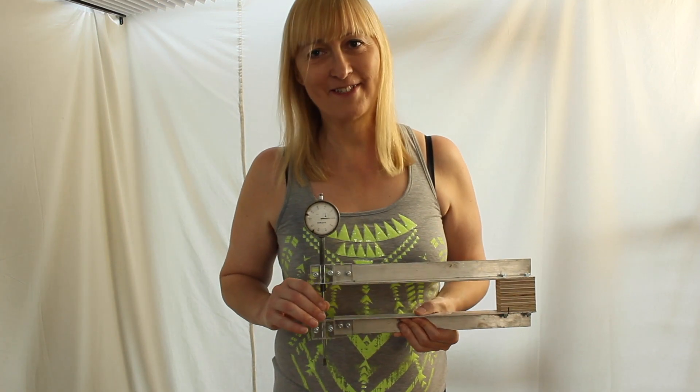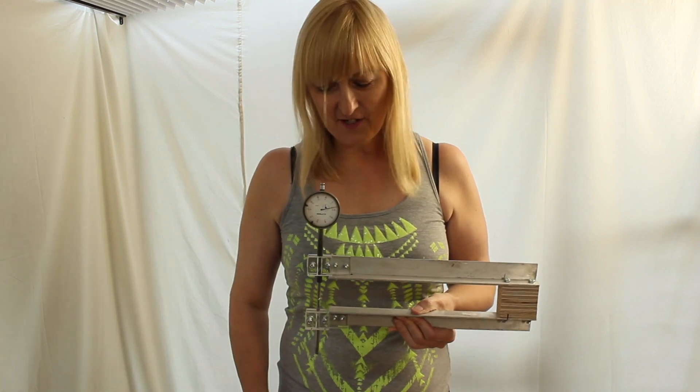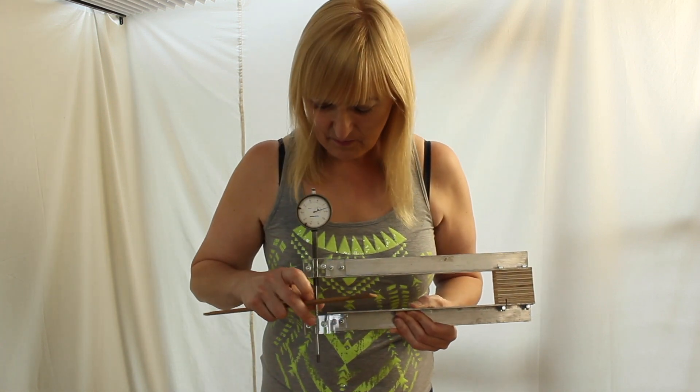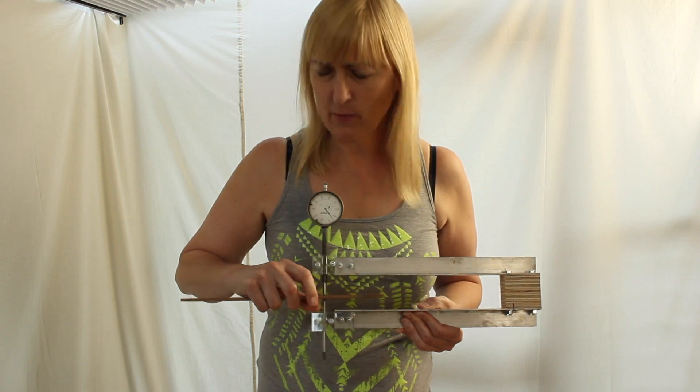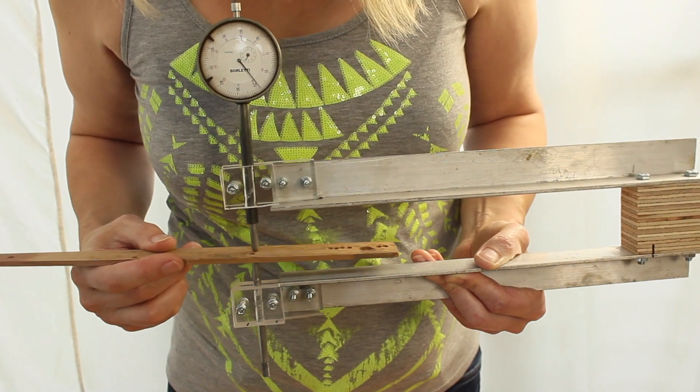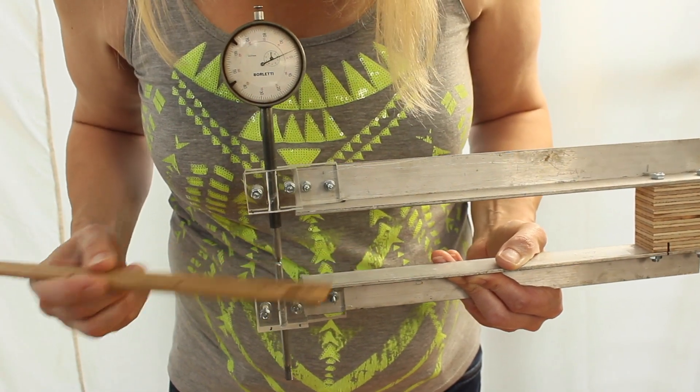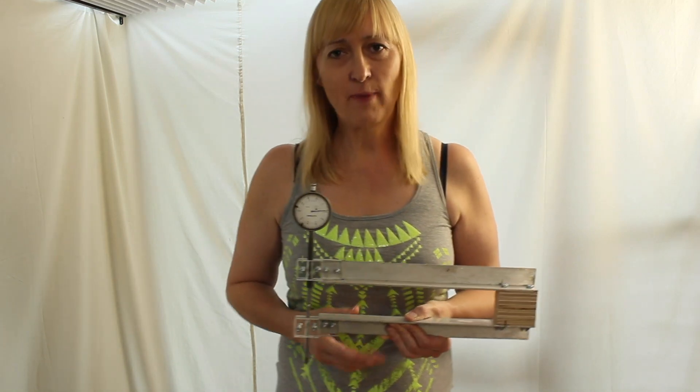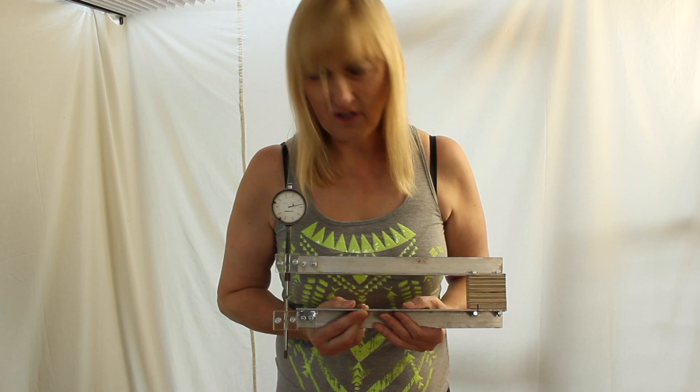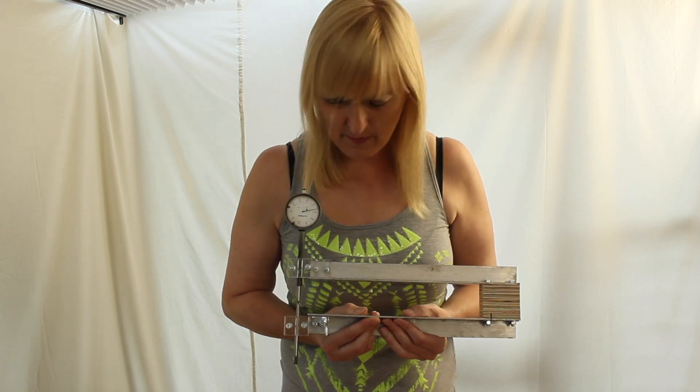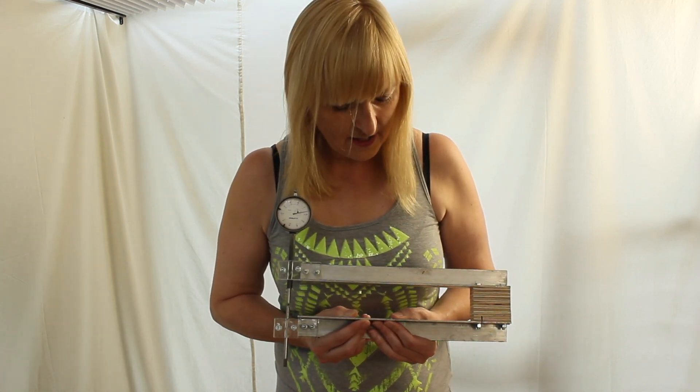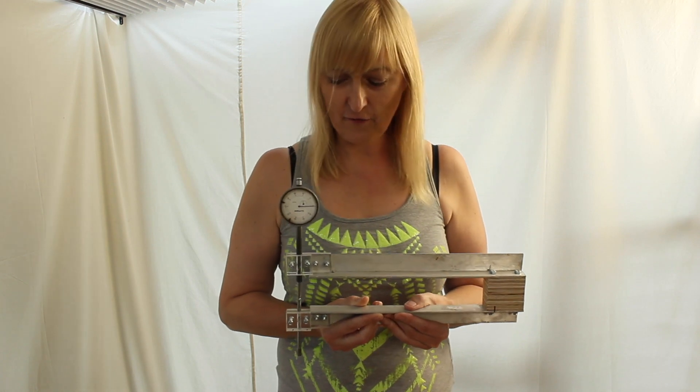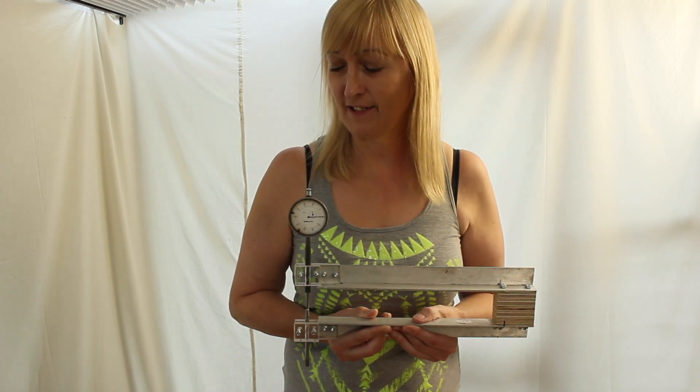I made myself some thickness calipers. These are essential tools for luthiers, and everybody should have thickness calipers. Very useful for measuring the thickness of boards. These are very expensive. They retail for, I think, £200, maybe more. And these I managed to build for £13.50. This is how I did it.